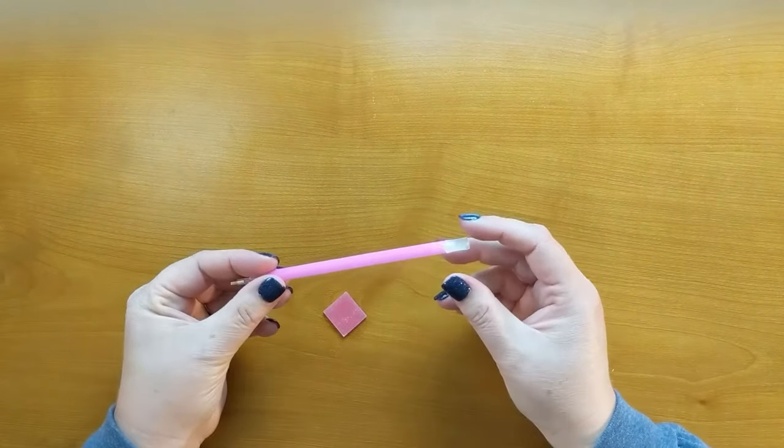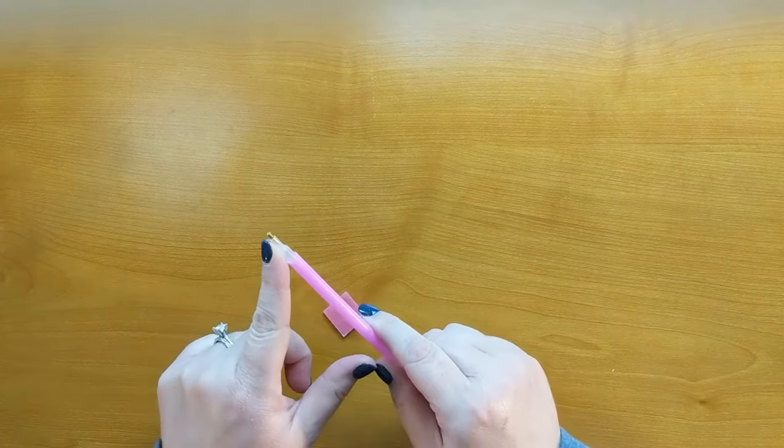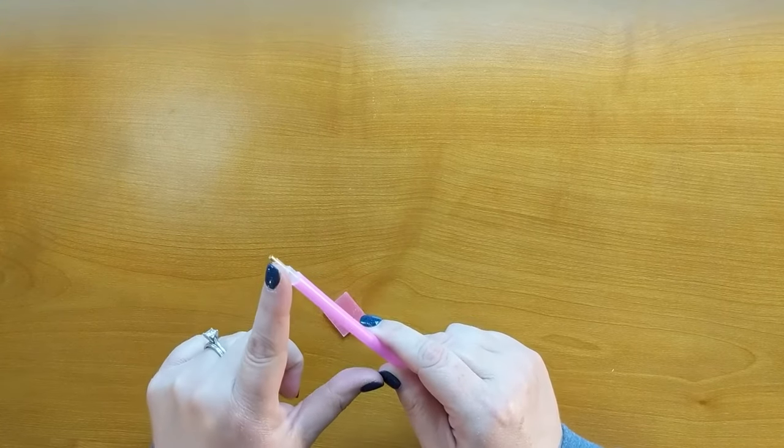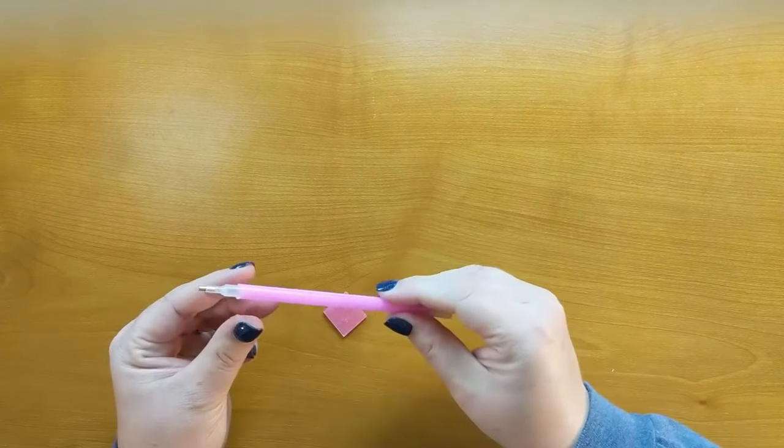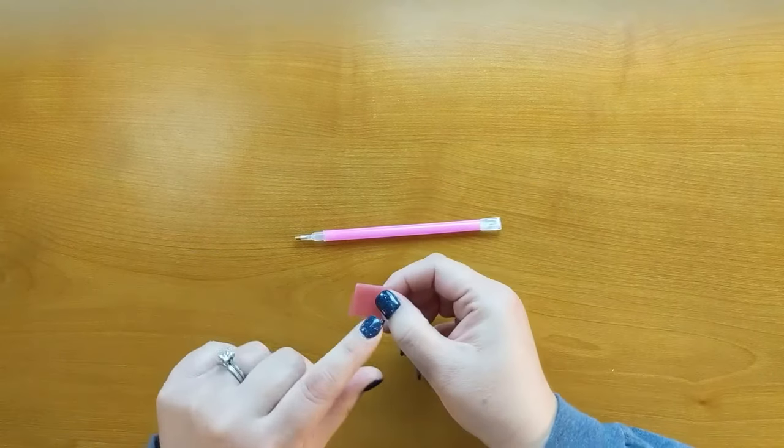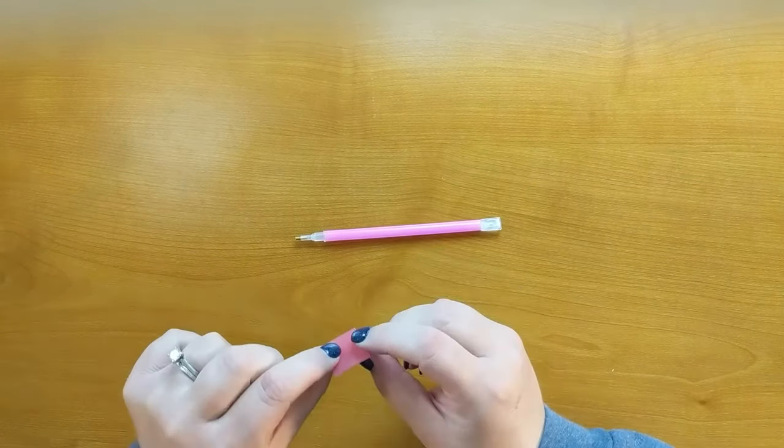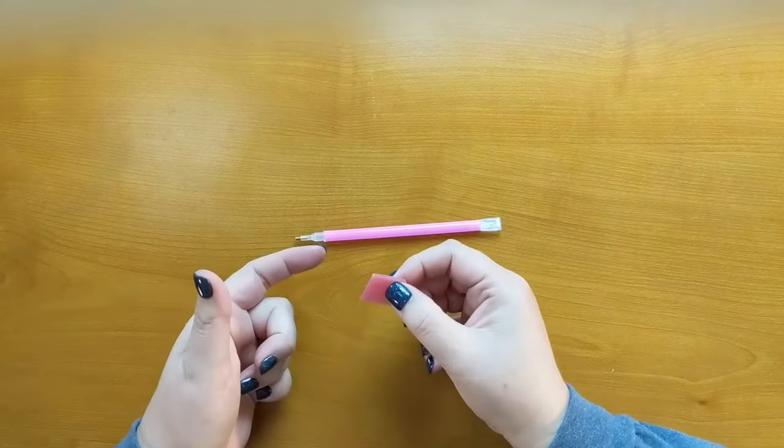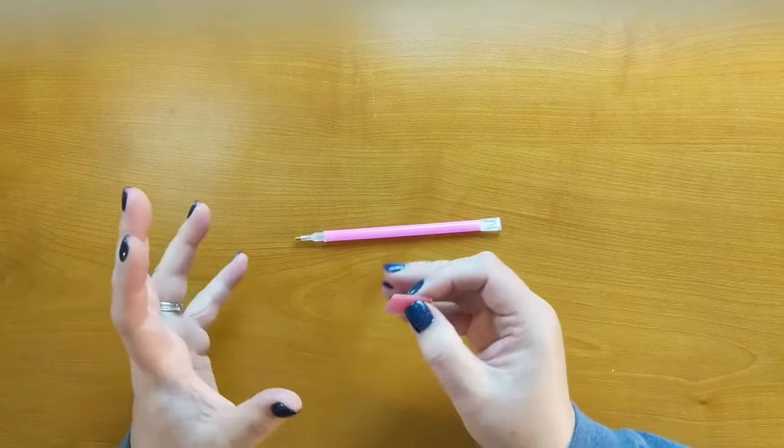To fill your pen, you're going to pick it up, and on this side here you have a metal end. This is going to place one diamond at a time on your canvas. To fill it, you're going to pick up your wax. The piece of wax or plate of wax has two pieces of plastic on either side that protect it from drying out or picking up any unwanted hairs, gunk, or dirt.